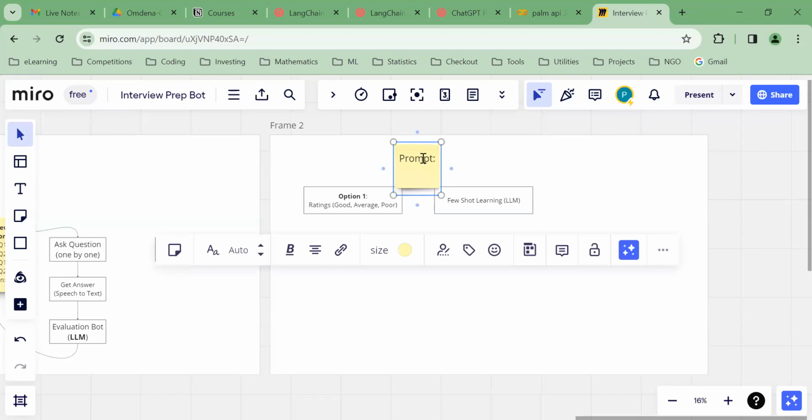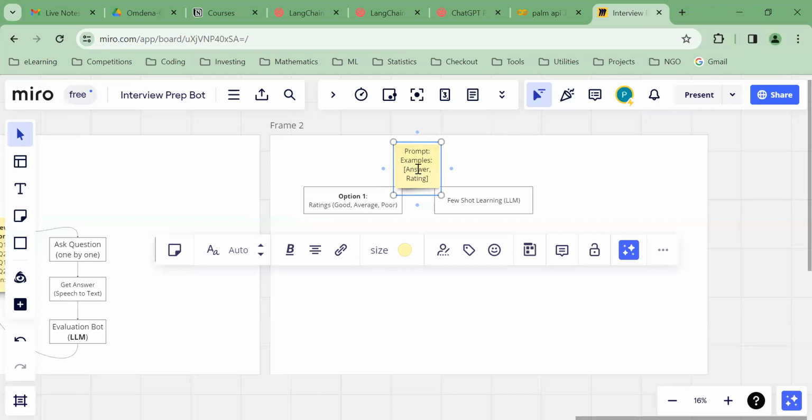So the prompt will have examples, which will have answer and rating pairs.